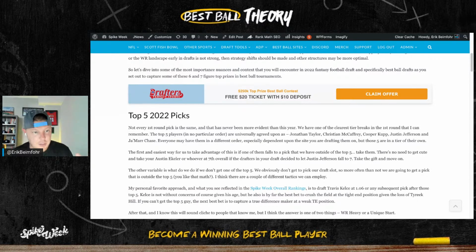The top five is an important thing to understand, generally speaking, going into drafts. It's also an example of a greater kind of issue that exists in best ball. The other thing is, what do we do if we don't get one of the top five guys, right? Or what happens if we're really unlucky and we just don't get the top five guys as much as the field? That can happen.